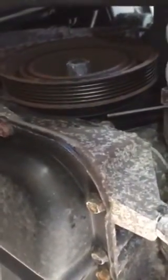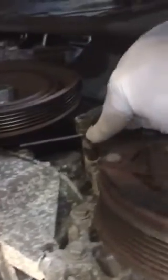Remember to turn counterclockwise, and this is the bolt right here. You push counterclockwise and it goes this way, and you see that there is something you put in the hole right here, that will hold the body.